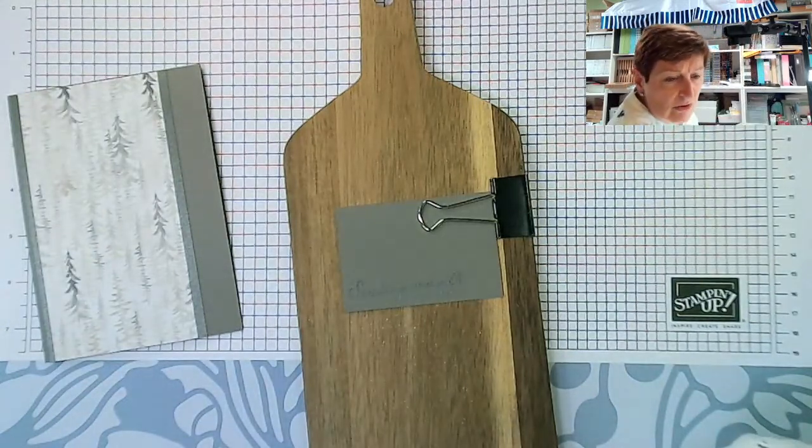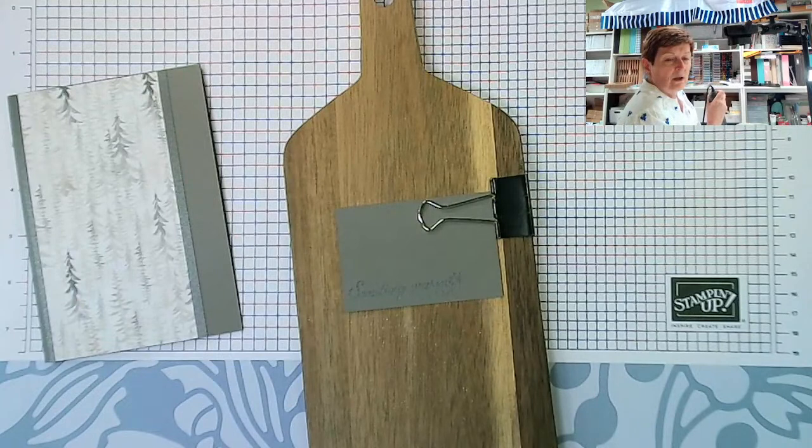Do you watch the cricket? Oh, that's for Brenton. Just heating up my heat tool.